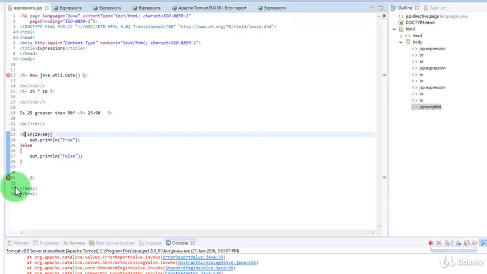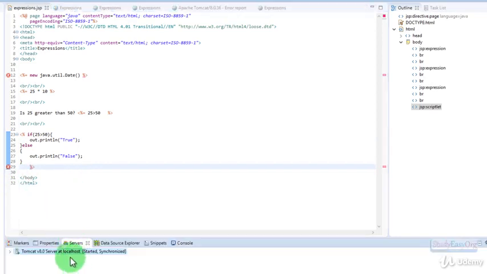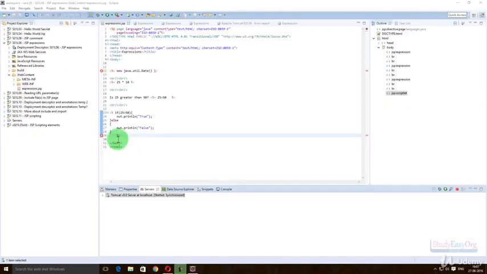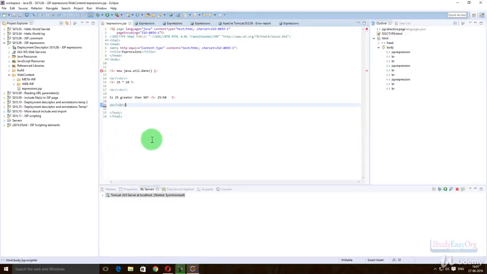I don't know why Eclipse is giving me these errors, even though the code is correct. There could be some kind of issue. In fact, there is some issue. Eclipse is not integrating with Tomcat 9 as well. It was integrated with Tomcat 9, but somehow now it is not integrating. Some weird issues with Eclipse right now. So coming back to the topic, let me get rid of these lines of code.